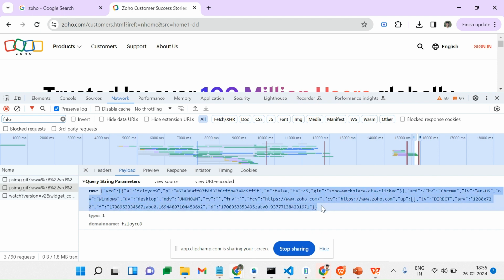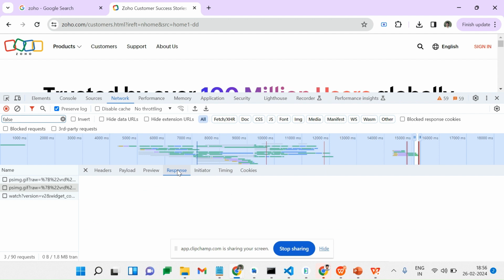So payload is nothing but, consider this example: I need to get the details of a student whose name is Prem from the database. So while sending the request, I'm just adding the name as Prem. So this payload helps us identify what data we are going to take, and then the response. Once that API is accessed, it will give a response.